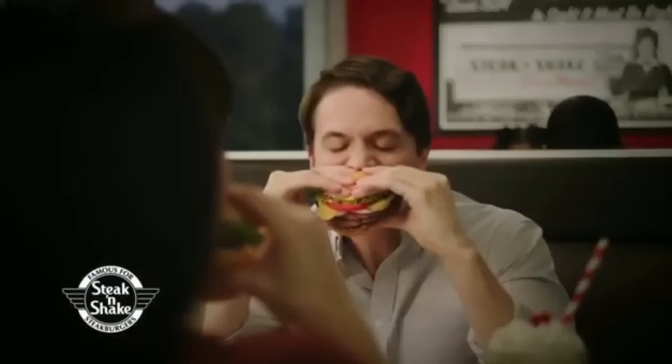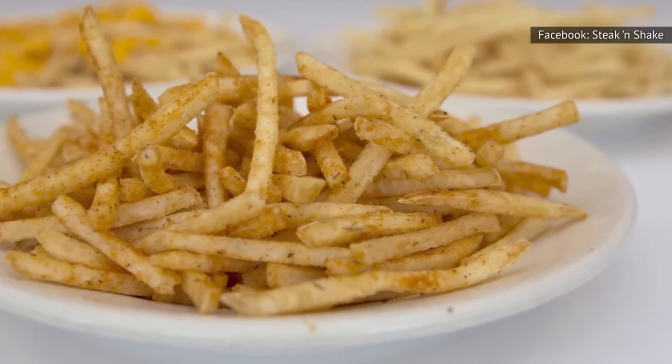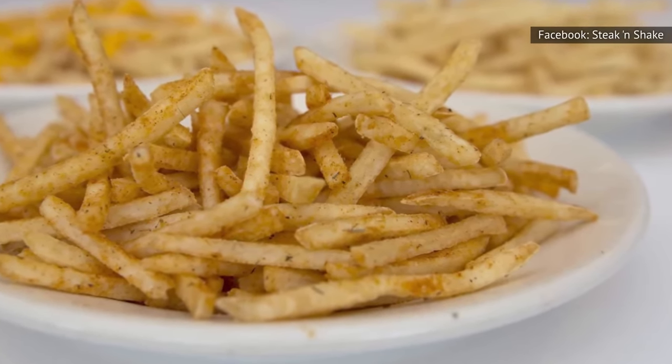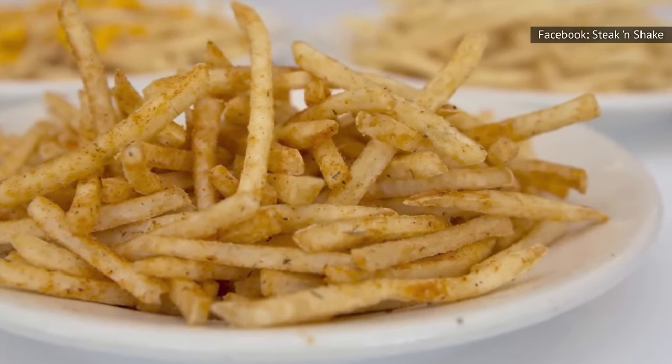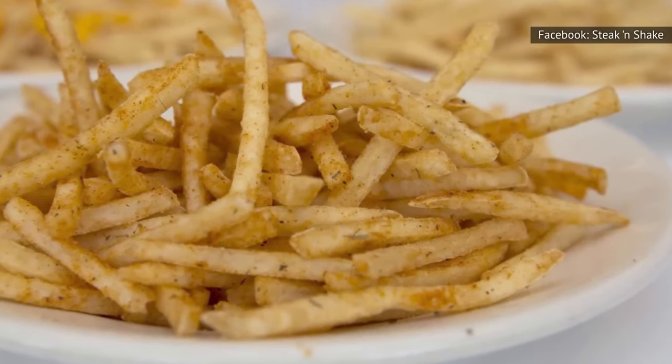Steak and Shake is ideal if you love shoestring fries, since they're famous for making their fries long and thin to go with the chain's signature milkshakes and burgers. They're good value too, though there are cheaper options out there. And while these skinny fries are excellent for dipping in a milkshake, you'll probably run out before you finish.